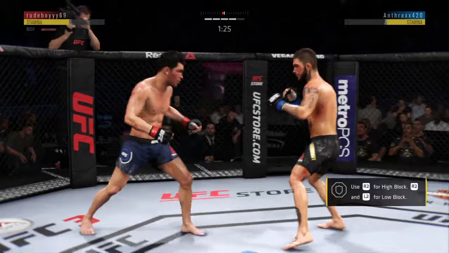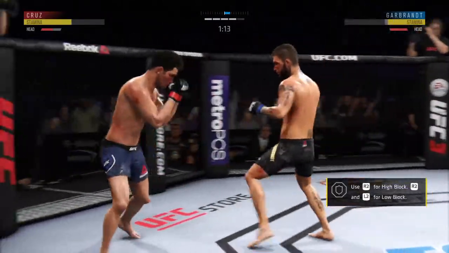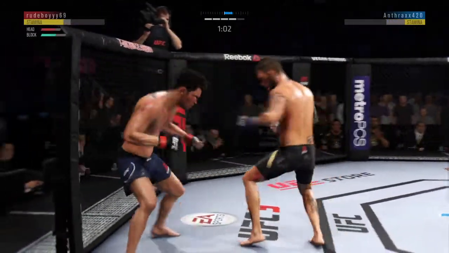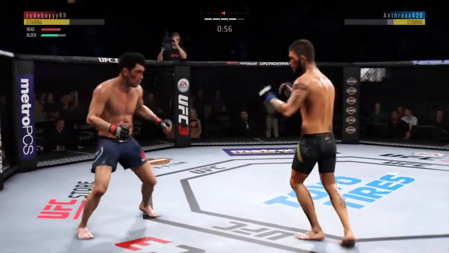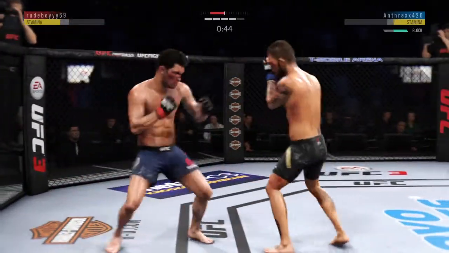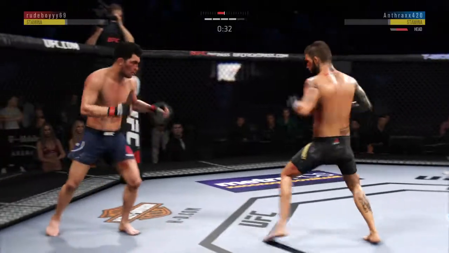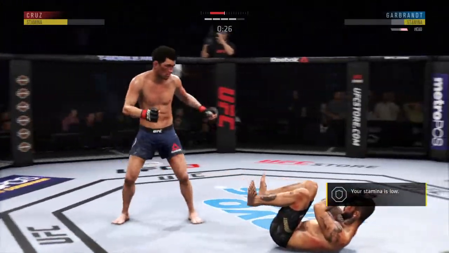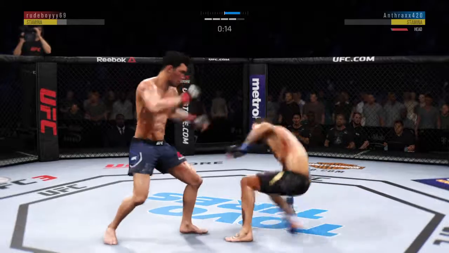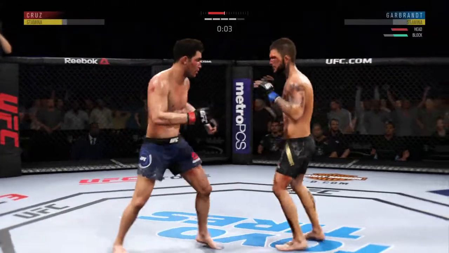Oh, very nice. Garbrandt getting tattooed by that stiff jab. Oh, big shot. And he continues to work the body here. And both guys really throwing with authority. Under a minute now to go in the round. Oh, misses with the jab. Garbrandt gets caught by that straight punch, or so it appeared, Joe. He got tagged there. Oh! Back up. Throws a big right hand, but doesn't find its home.